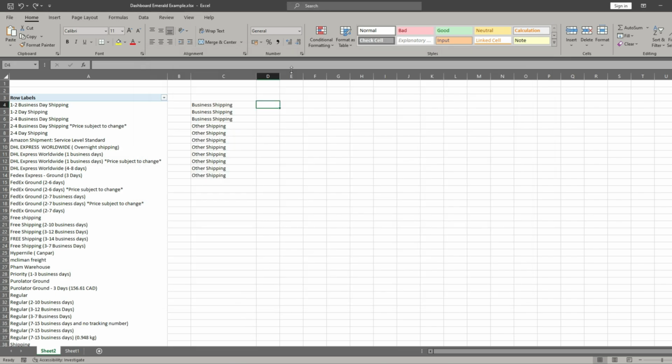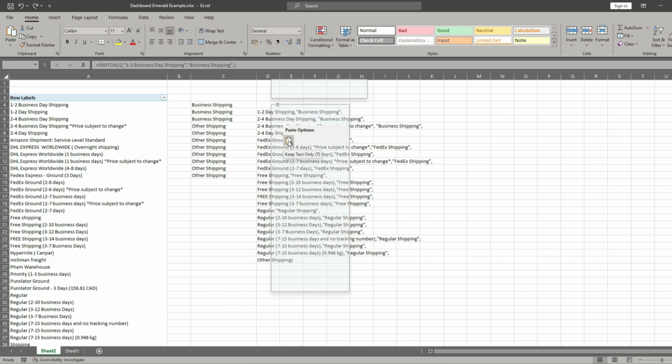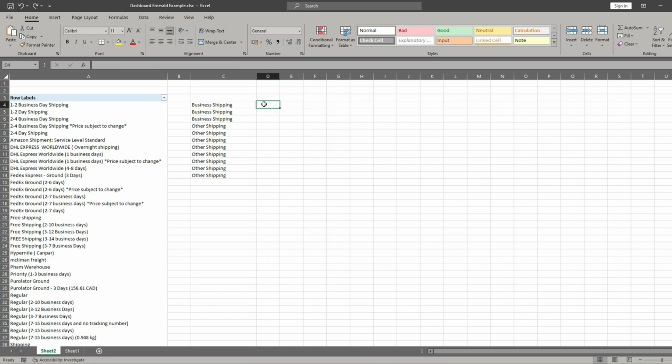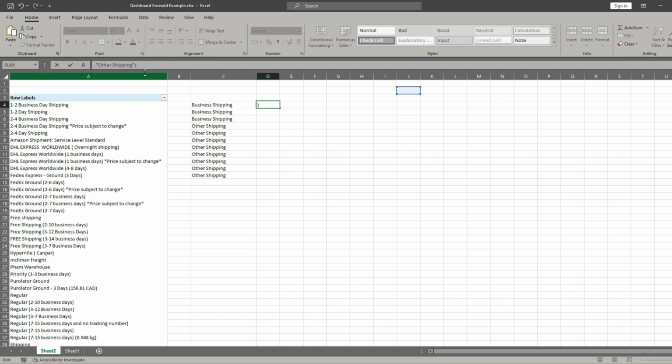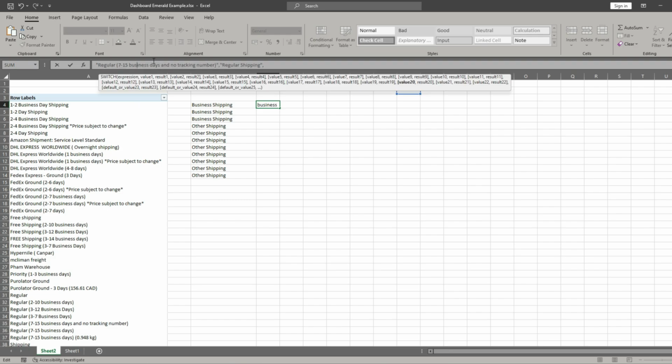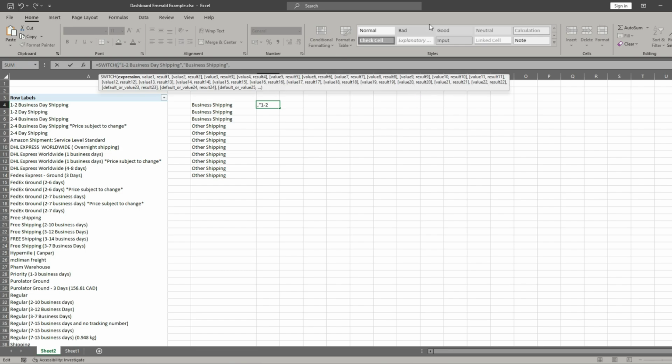I will copy this and paste it in this cell. So the entire formula is in this cell. Then I'll change this from J2 and select this so that it is F4.